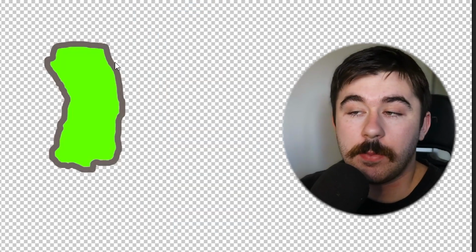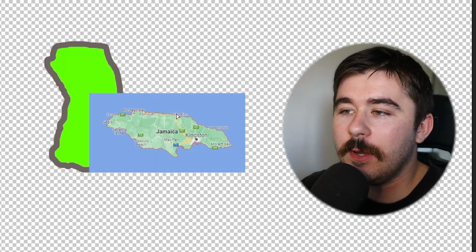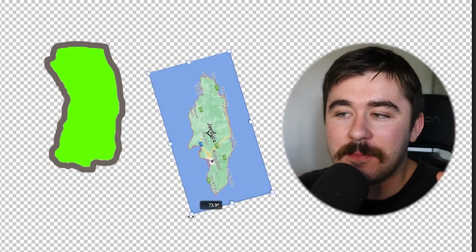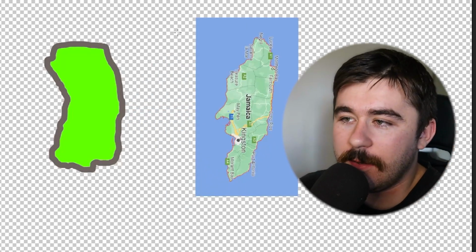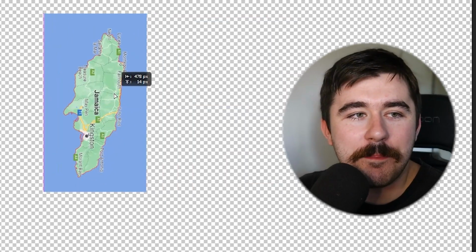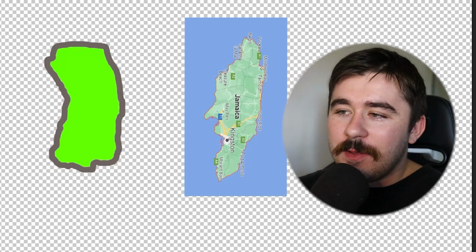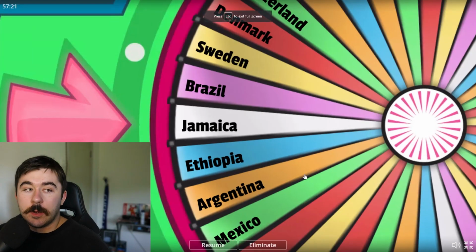That is sad. Okay, so this is what I drew and this is what Jamaica looks like. And you know what? I actually reckon it's decently close. I drew it up the wrong way. But if you just take Jamaica and you twist it like that, I think it's pretty close. It's not the best, but it's relatively close. I'll give myself half a point for that, I reckon. If you bend the rules a little bit, I think it's pretty close. Okay, so Jamaica's done.